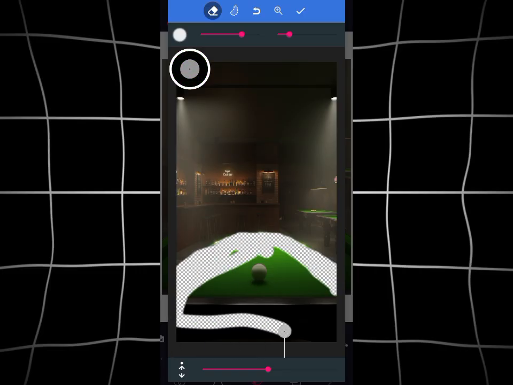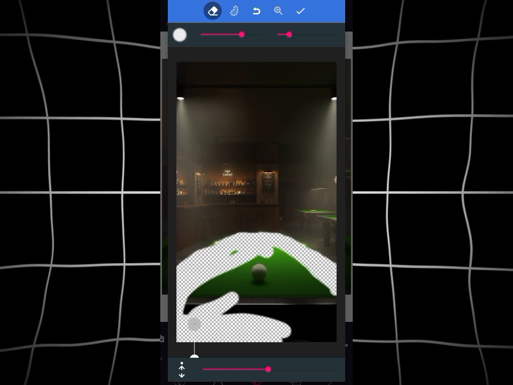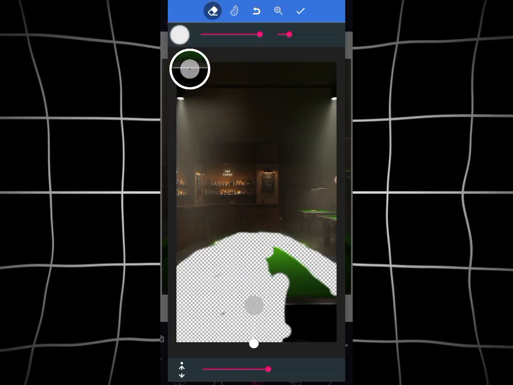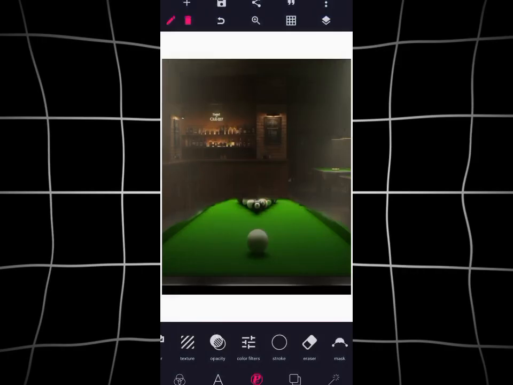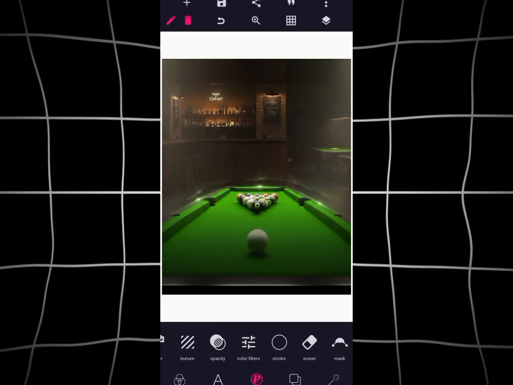So just do this gently. Just do this gently. So I think this is now good to go. So what you are going to do is just adjust it.